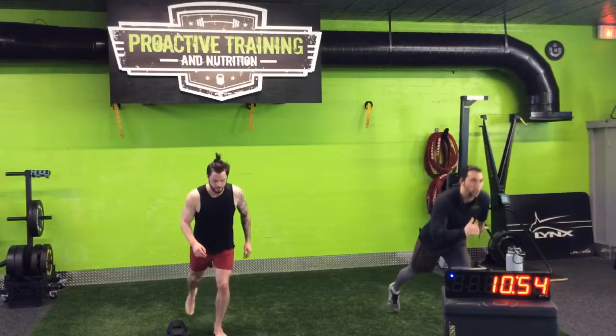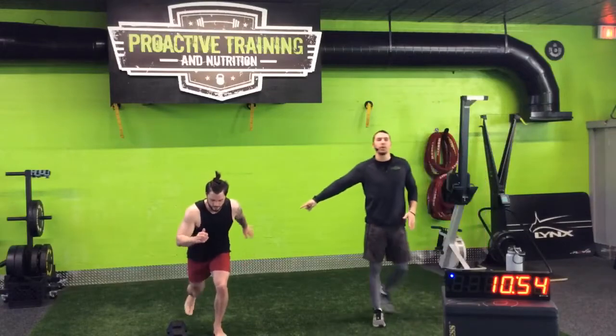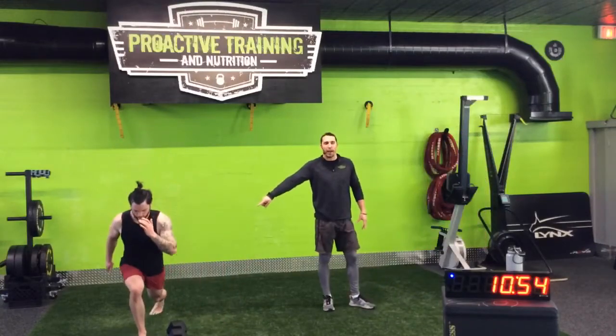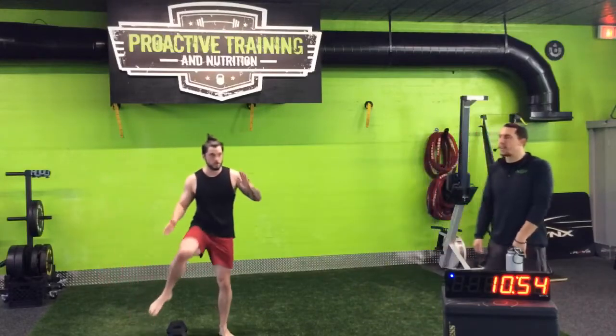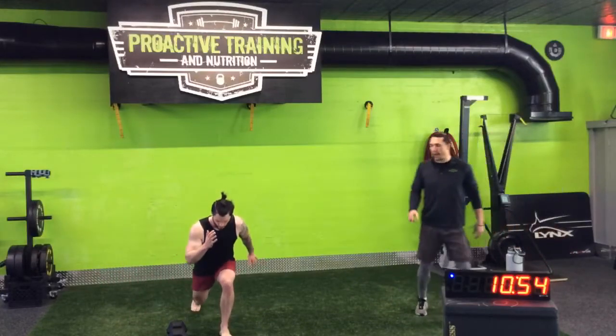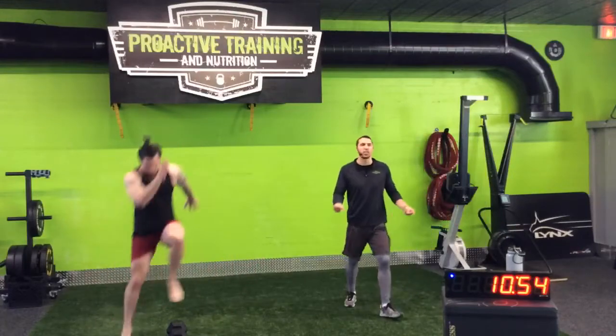Hinging over, right knee's going to drive up, over top of the hurdle, land on the right leg, left leg goes back, because that's now his inside leg. Left knee drives up, over top of the hurdle, land on the left, inside knee is now his right, he goes back. Big hurdle Heismans, explode out.